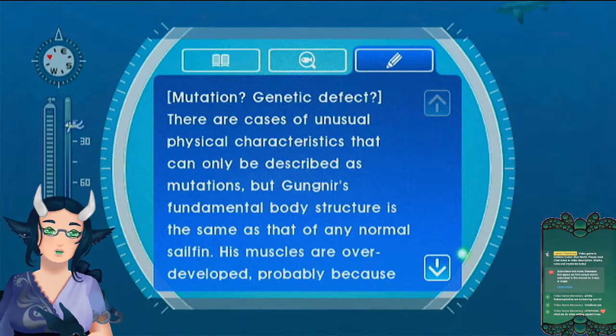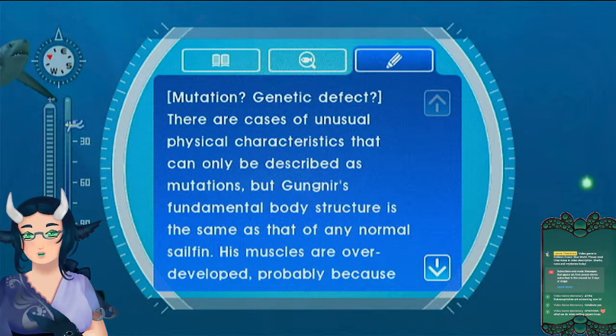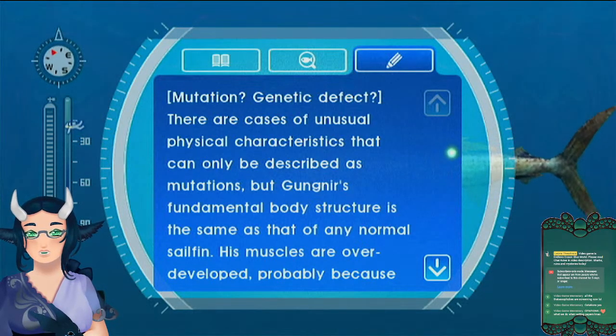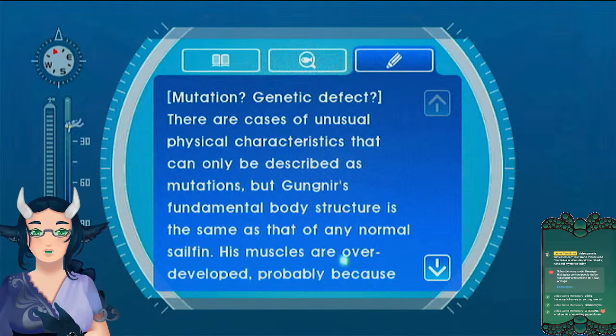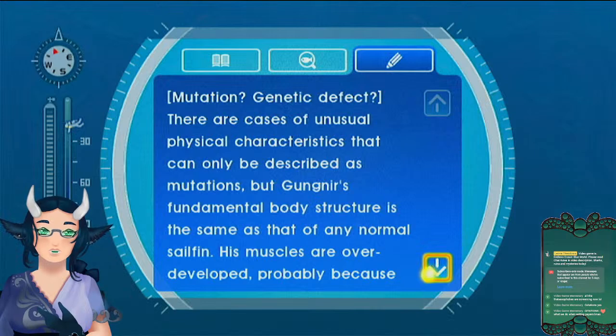Mutation? Genetic defect? Also, citations. Are we doing writing papers? Also, citations. Citation. Citation? I can't hear the difference very well, but thank you, Vengame.